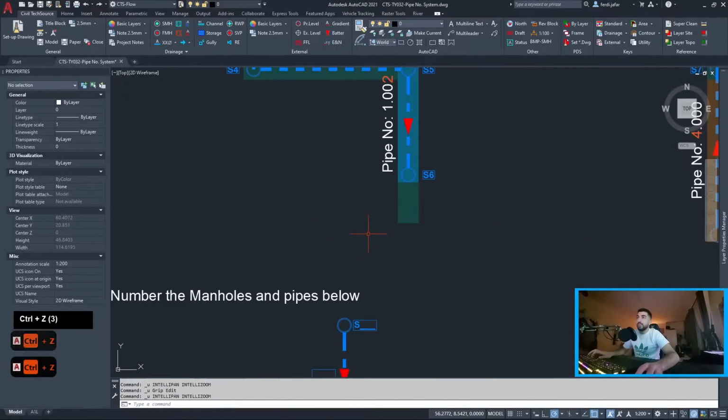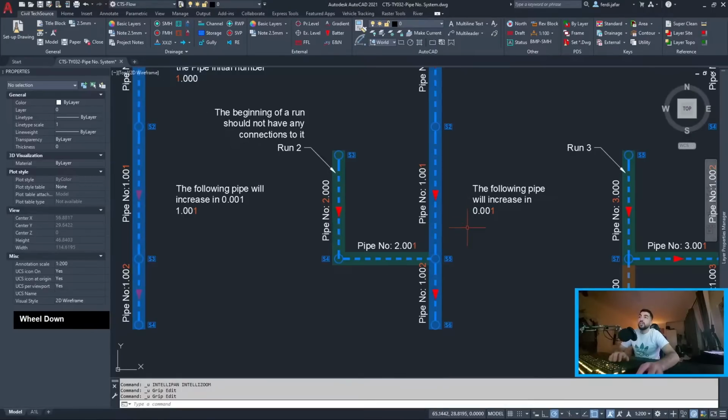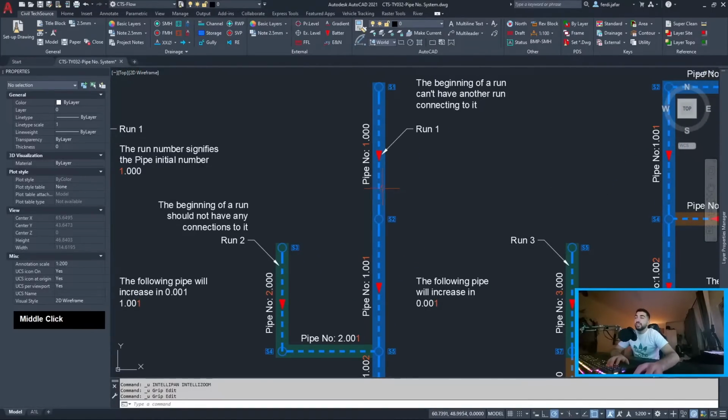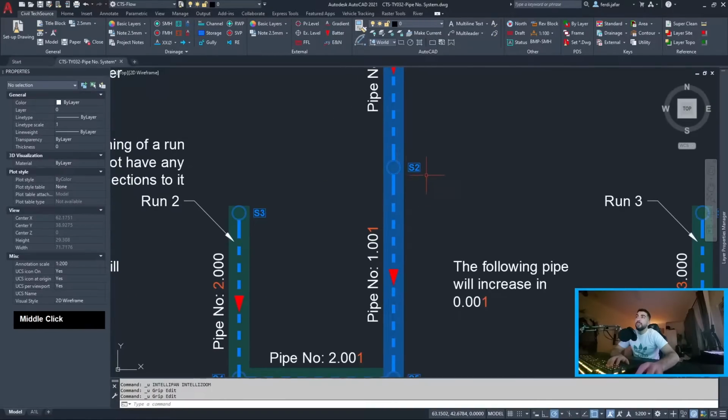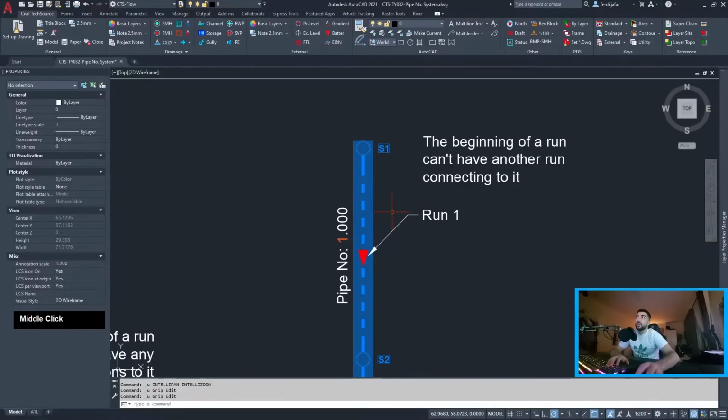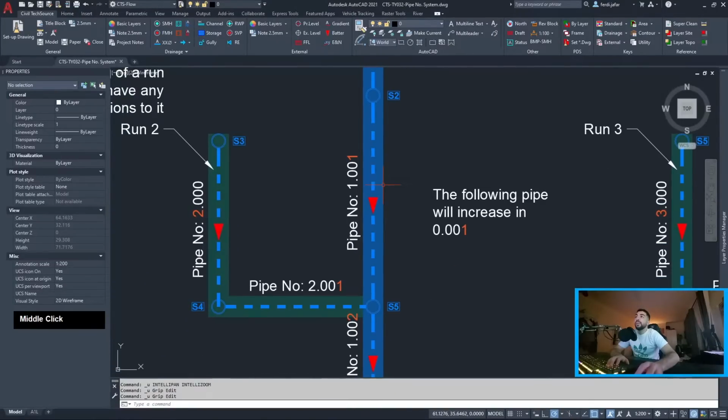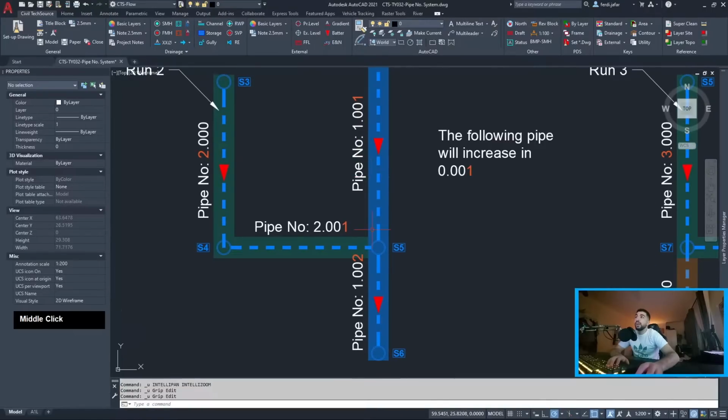But in this case, we took it the other way because we wanted the longest system, so we're taking this as run number 1. We start run number 1, therefore the pipe number is 1.000 because it's the first pipe. Then we have a manhole, so we give it S2 because the first one was S1. The next pipe will be 1.001 because we're still on run number 1. Now, once we reach here, we have another pipe coming in.